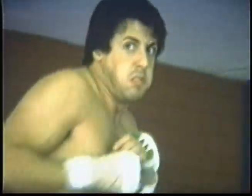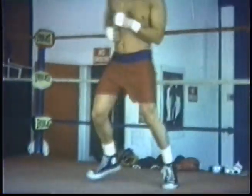We used it to help Sylvester lose some weight because I'd zero in on his waistline. And I said, they're going to be looking at you. They're not going to be looking at me. So he took that to heart.